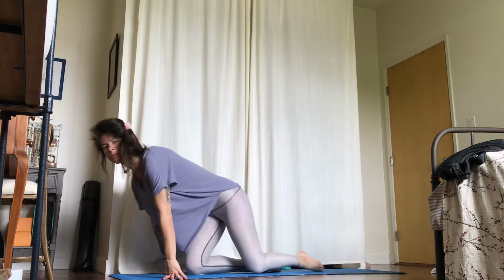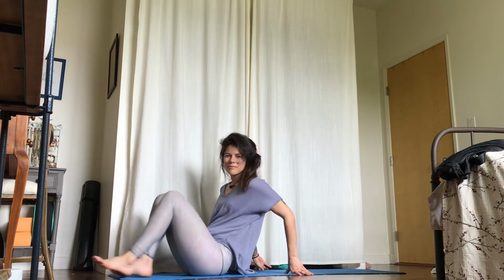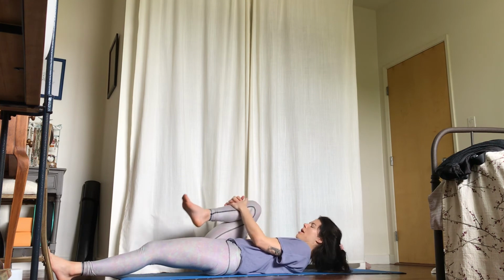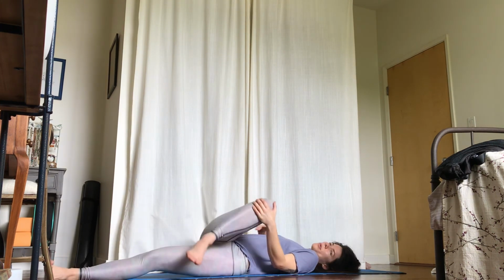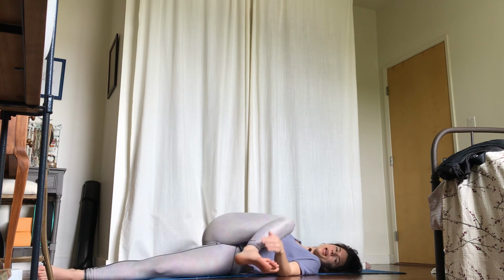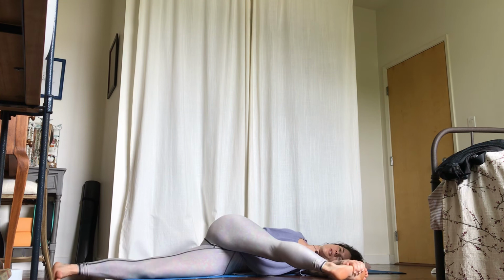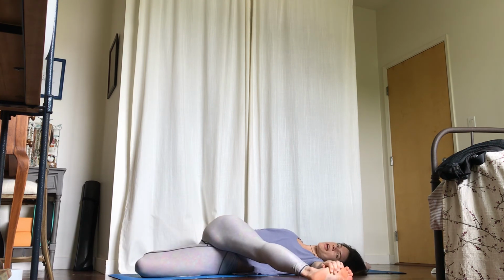Okay, last pose before Shavasana, and this is kind of off the beaten path. Lay on your back, hug your right knee into your right armpit, and then twist. If you like, you can catch hold of the right foot in your left hand, squeeze the right leg straight, scoot your left leg underneath you, reach back, and catch the left foot in your right hand. Cat's tail pose, 8 breaths.